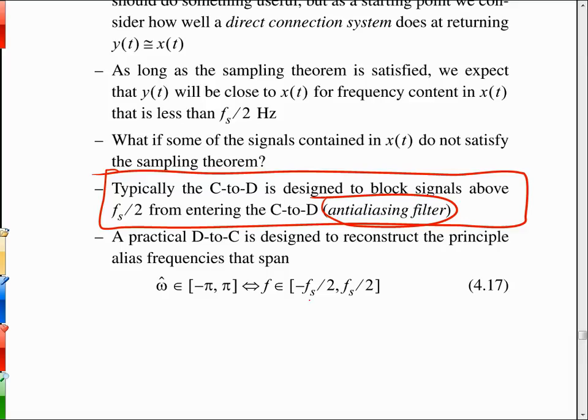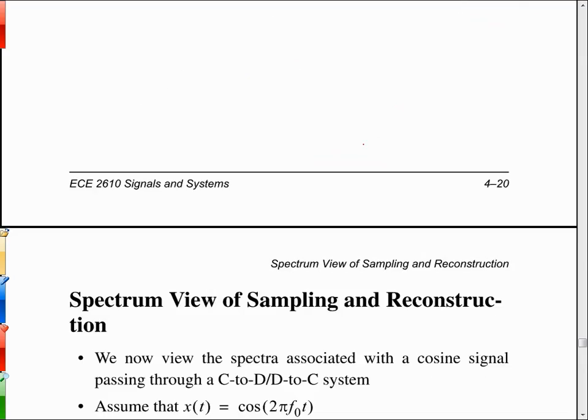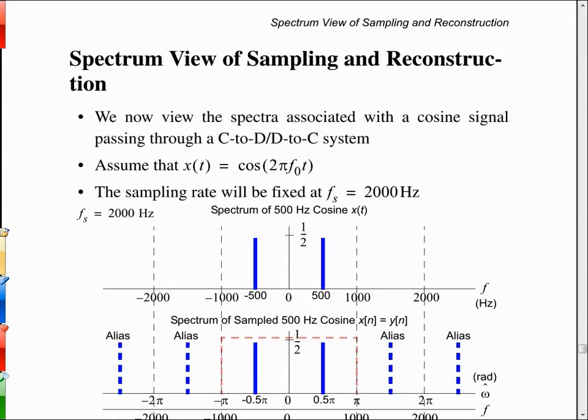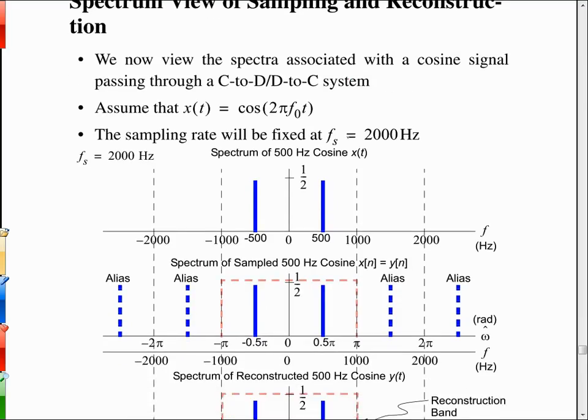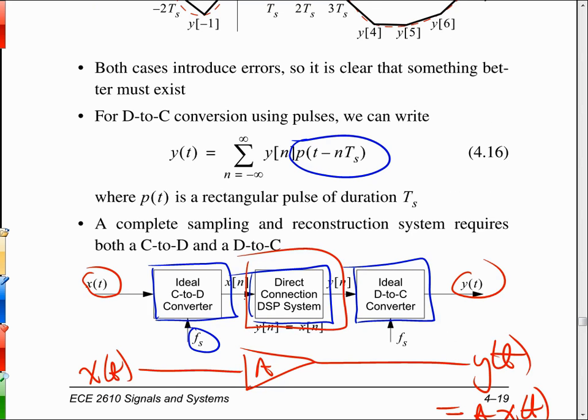And then, of course, the D to C is designed to reconstruct in that band from 0 to Fs over 2, or if we think of the entire positive to negative frequency band, minus Fs over 2 to plus Fs over 2. So this leads to this discussion, which is related to the last homework problem, which is an end-to-end system where we visualize having a C to D, DSP processing block, and a D to C. At the present time, we're going to assume that the DSP processing block is nothing more than a hard connection of the input to that block to the output, because we haven't gotten into the discussions of those blocks yet. So if I was to go back up to here, this direct connection means that we just have a wire going right through there in our block diagram.